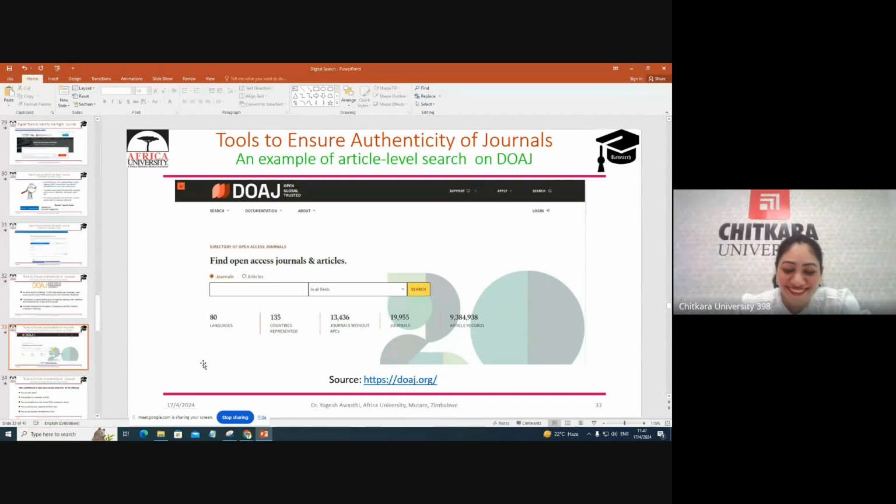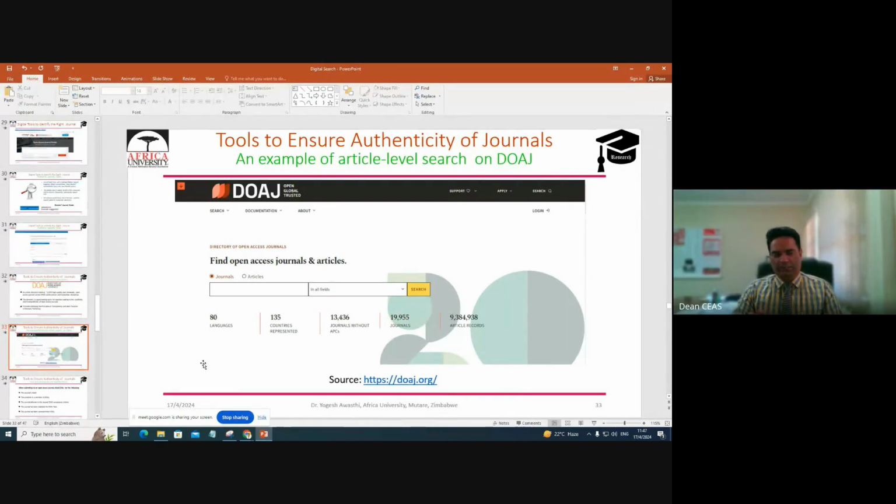Okay, so this is my favorite, and any of the journals which are Scopus, everything is here. So if it is in DOAJ, then 100% maybe it has an impact factor also. It is Scopus also. It is not like that it is only DOAJ. No, it can be indexed in any of the other libraries also. So I think you can also use this website for your publication in future.